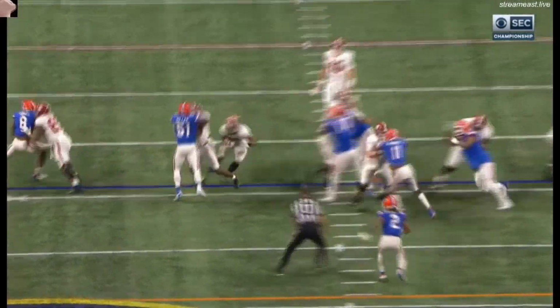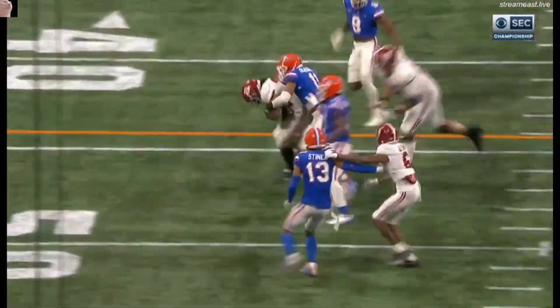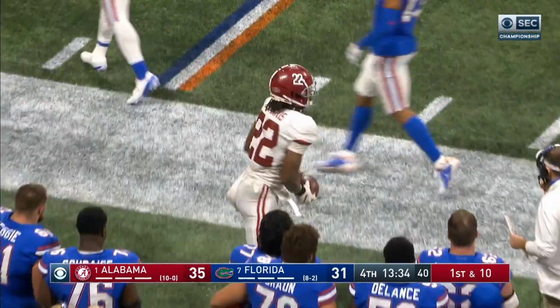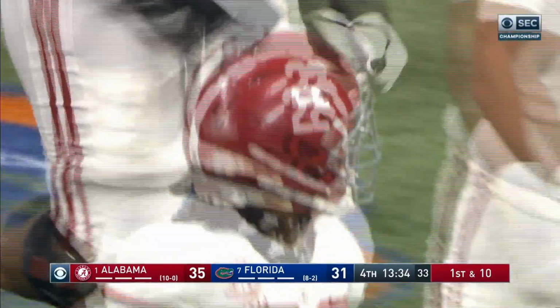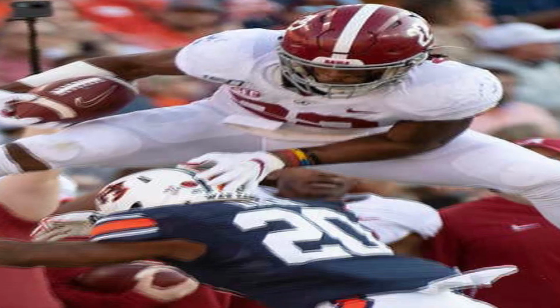He finishes by dragging 2 defenders with him while protecting the ball, showcasing that never give up, just take people with me and hit them as I go down attitude that he usually has. And like I said at the beginning of the video, these plays don't show Najee's best feats or his most amazing plays, but it's more like an ode to a great player from Alabama, someone that people should really appreciate. College football fans should appreciate Najee Harris. And I'm sure we all can agree that he is entertaining to watch.